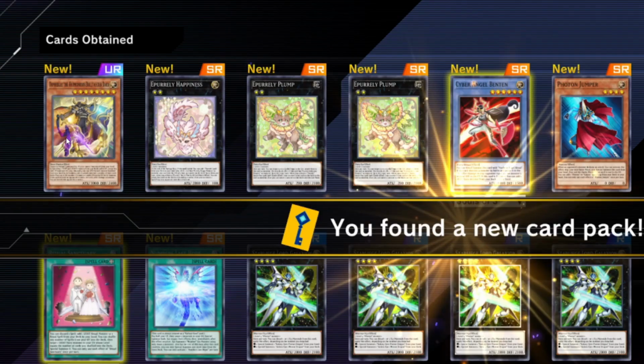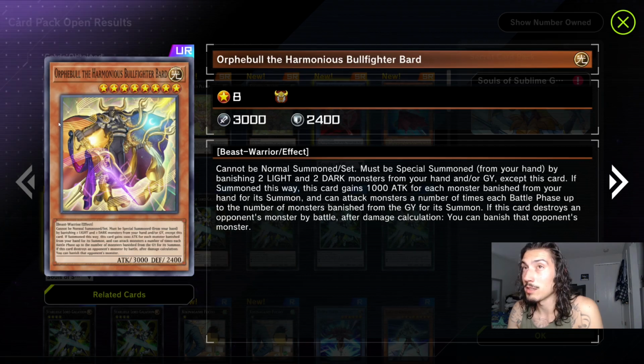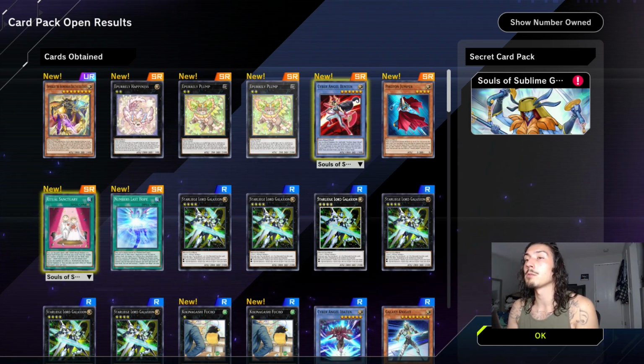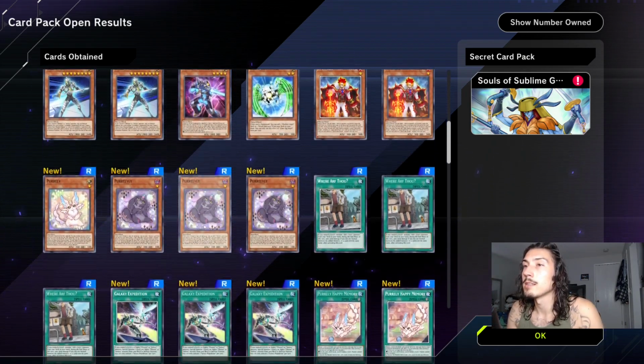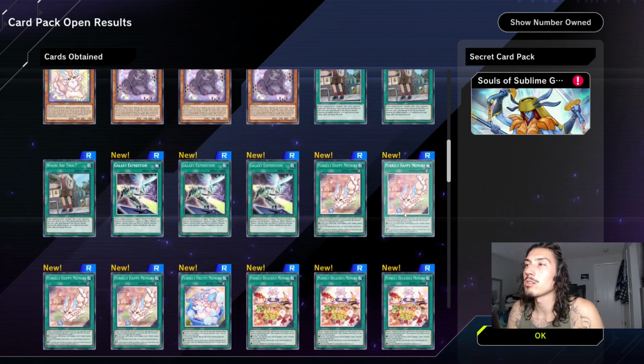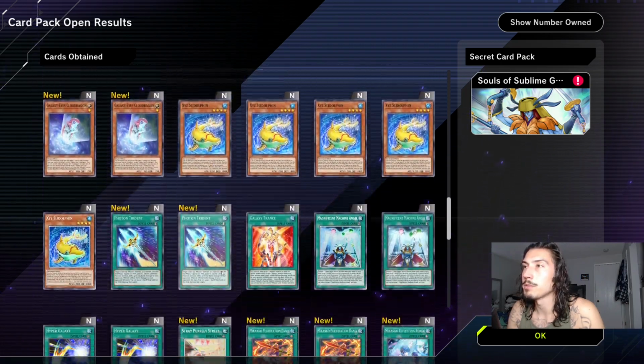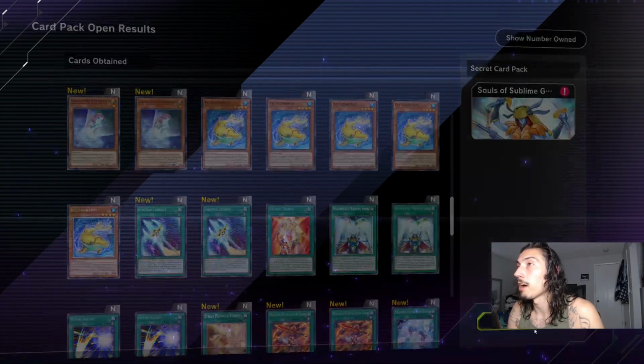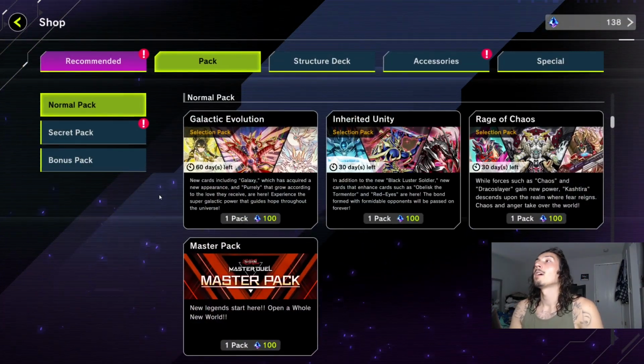But we got one UR, which is this. I don't even know what this is. What even is this card? But sure, we got a Happiness, double Plump. Let's see, we got three Pearly. I mean, these cards, like the rares and the commons or normals, are no problem to get. I got thousands and thousands of those, but that's not going to be the case.